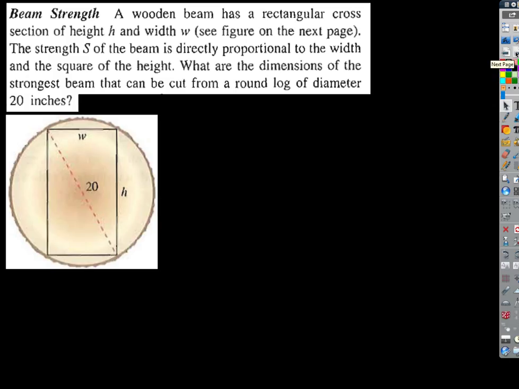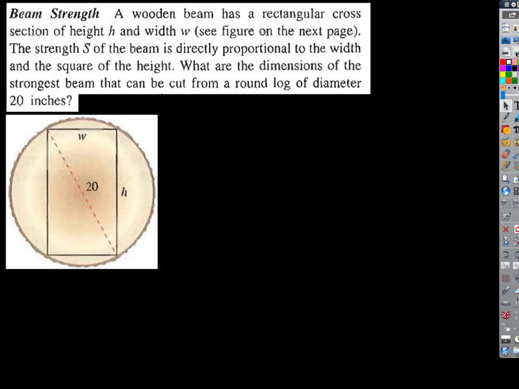So this has to do with some of the things that we've been talking about in physics, like tensile strength, and we've talked about shear forces. We haven't gotten into braking strength and things like that, but it's strongly related. So what about something like this? If we've got this log with a 20-inch diameter, and we want to cut a square timber out of it for a beam, what are the dimensions of the beam that's going to be the strongest beam?